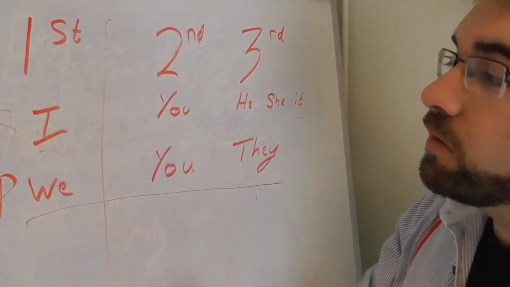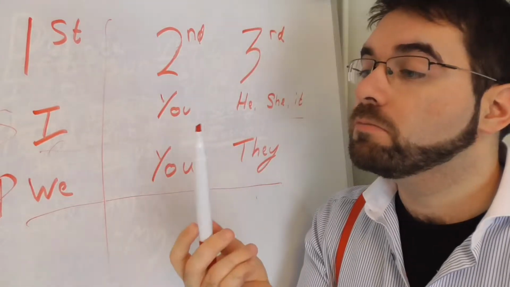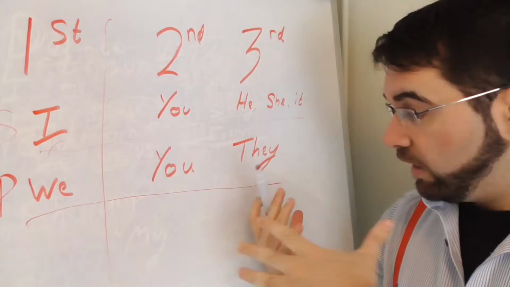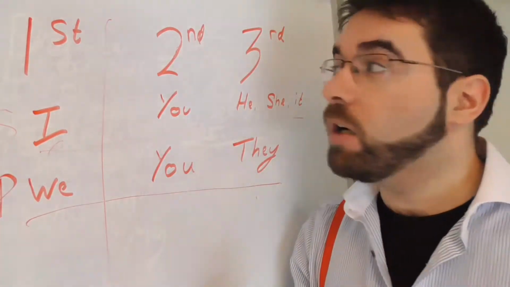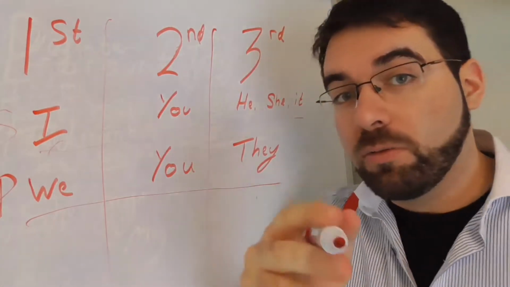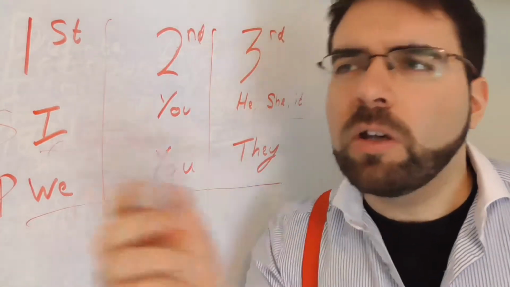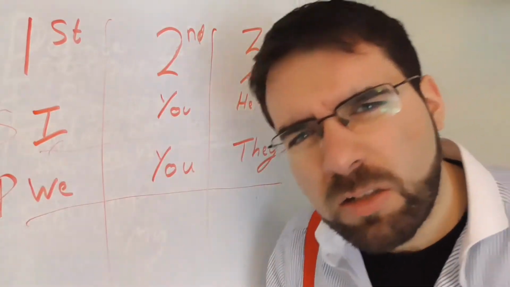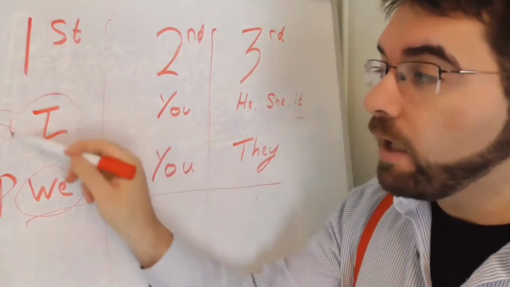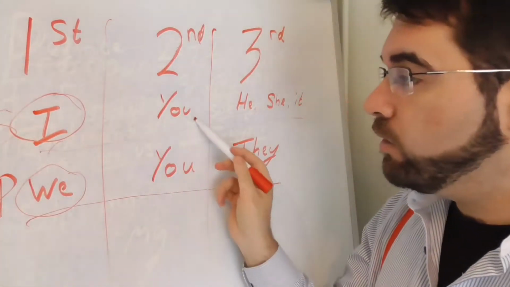The first person from your perspective: I have a pen. The plural is we. We have a car. Me and my friends, we have a car. Second person, singular and plural, is just you. Do you have a car? Have you got a pen? Where are you going to go? What are you going to do? Well, we are going to a party. I am going to the library. Do you mind? Shh. You, what are you going to do?